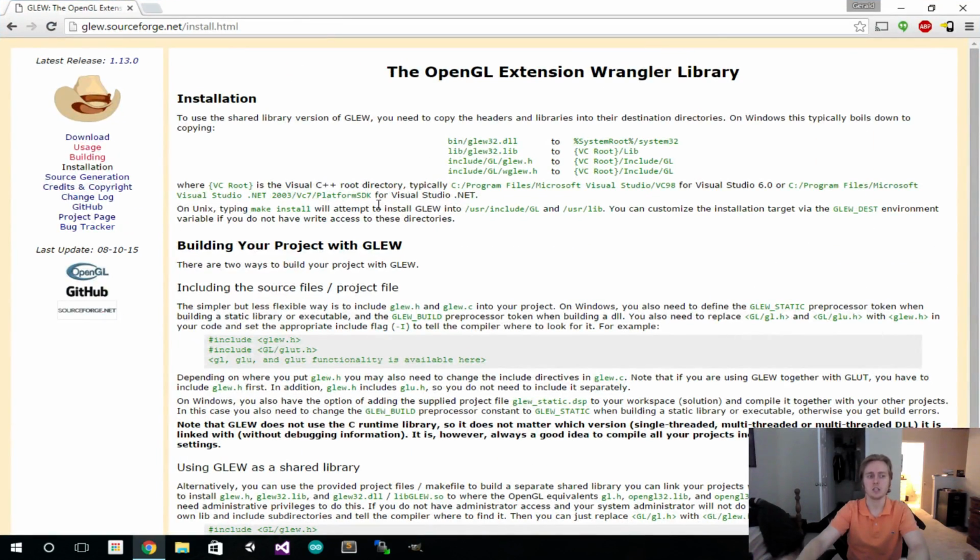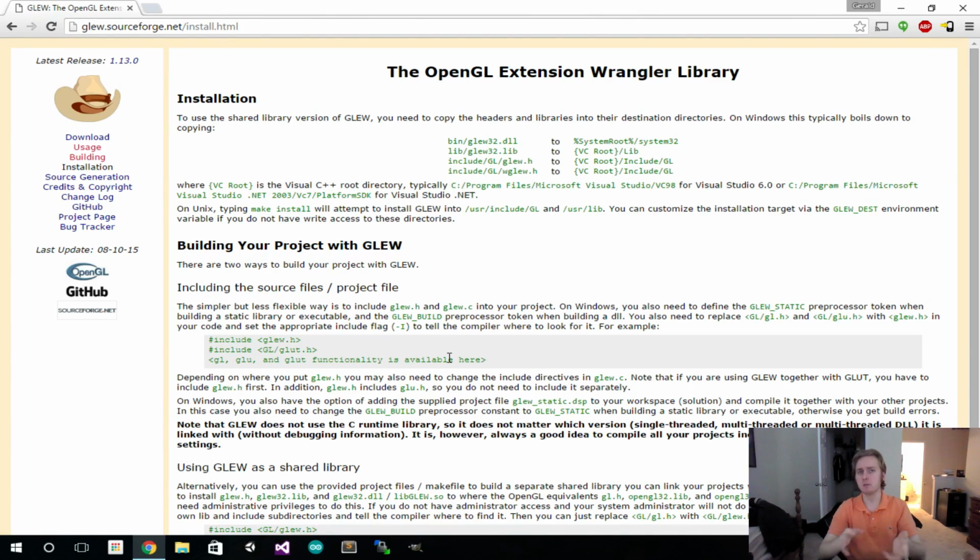GLEW basically is what will allow us to have all of those extensions managed automatically by the system. That way we don't have to worry about little things like how do I get the glViewport command, or whatever ones we need. I'm not going to really go into all of the ones that are included by default and not included by default. I'm just going to go over it, but that's the basic summary. So GLEW is going to be what actually goes through and gets those OpenGL extensions for us. So that's the first part.